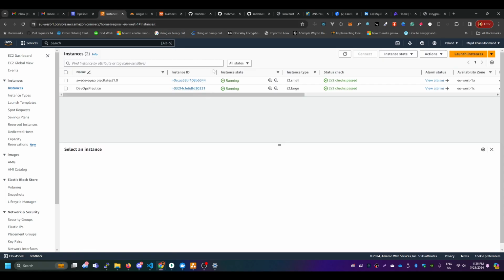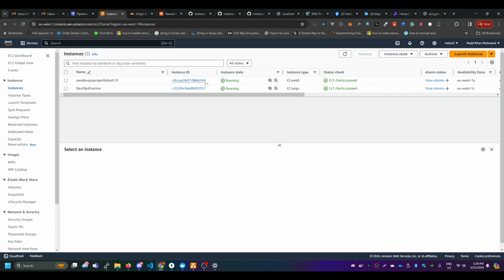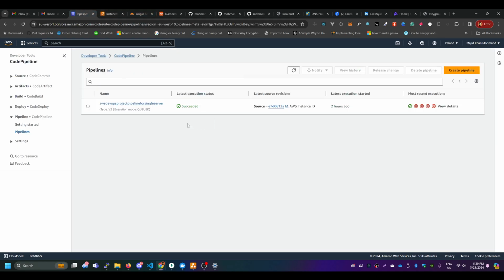They will not be bound to the pipeline that we created here. Then how would the code be deployed to those EC2s? Well, this way it wouldn't work. It's not possible to create as many pipelines as there are EC2s. And what if these EC2s are scaled in, like they are not needed anymore and are removed? Then we cannot just go to our pipeline and change those EC2 IDs from time to time.